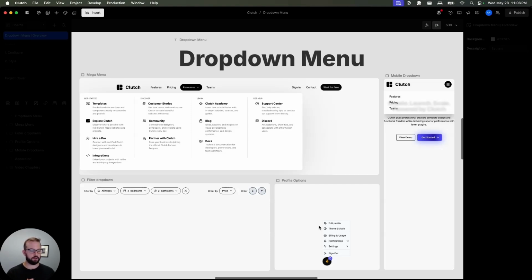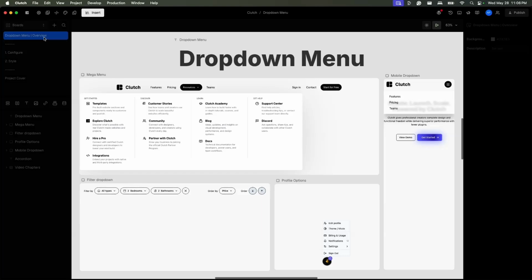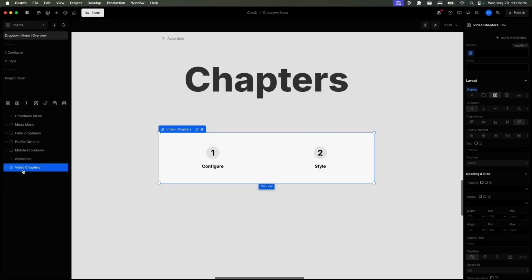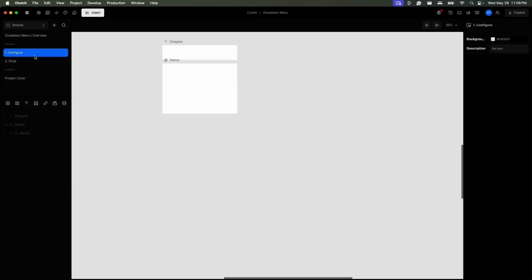All of these styles that you see here on the screen are all being done with the drop-down menu. In this video, I'll be going through and discussing how we can configure the drop-down menu. So I'll be inserting a drop-down menu from the library. We'll go over its various parts, dig into its anatomy and how each part works, and then we'll jump into how you can style drop-down menus. So let's go ahead and get started with how to configure a drop-down menu.